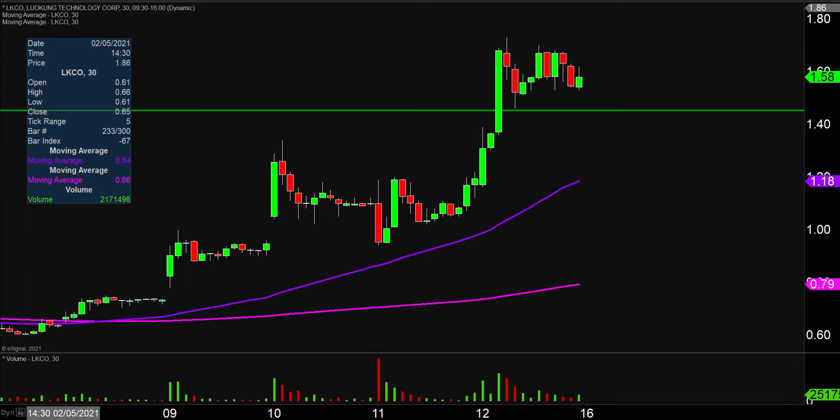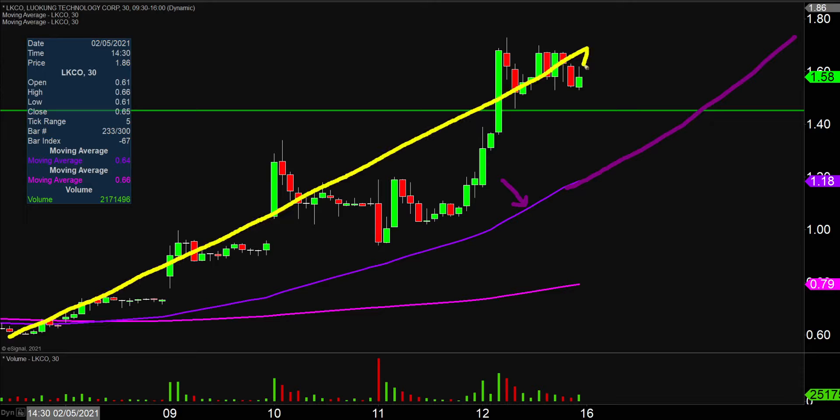Taking a step back and looking at this from the bigger picture point of view, that is where the purple line comes into play — the 50-period simple moving average, keyword being moving. So as time goes by, that line is going to move itself higher and higher, which is very helpful for gauging the health of the overall move. As long as the price stays above that line and the line itself moves higher, then the bulls are in full health, in full control. As long as the price is above that purple line, the bulls 100% own the chart.